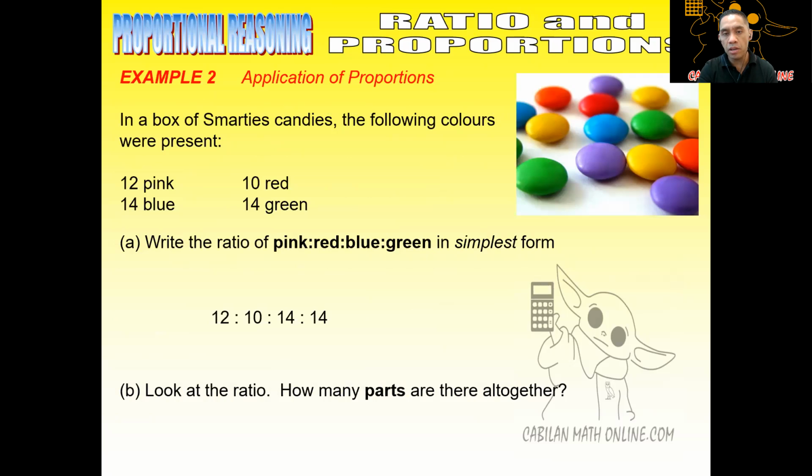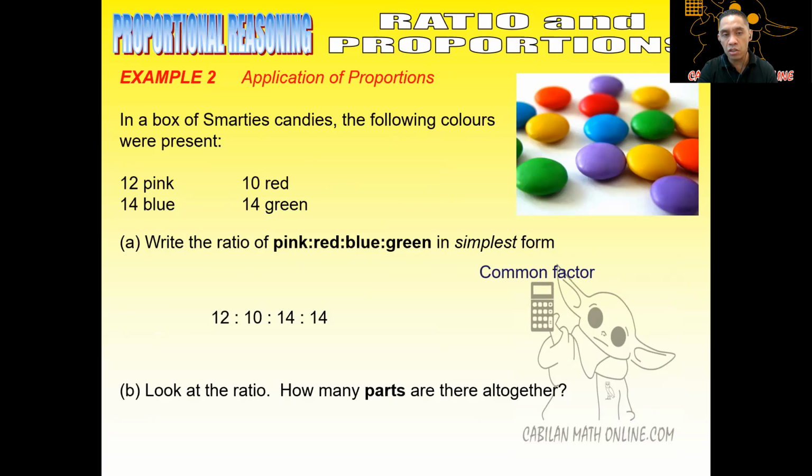And what we want to do here is to find the common factor, which is a number that goes evenly into all of them. Now, if we take a look at each number separately here, starting off with 12, 12 does not go into 10 because it's bigger than 10, and 12 doesn't go evenly into 14, so we know it's not 12.